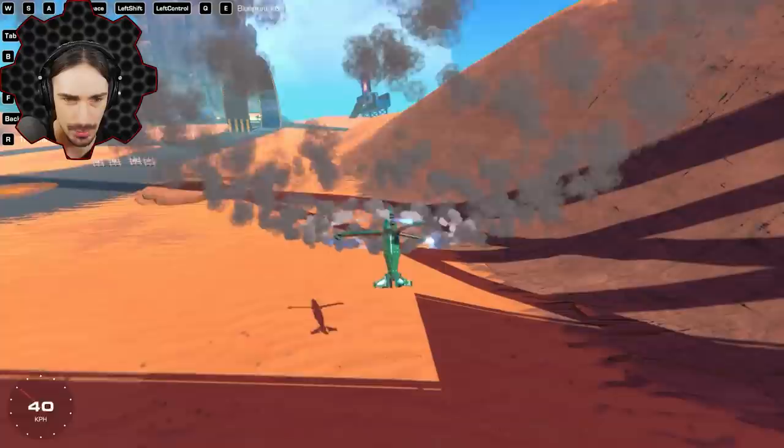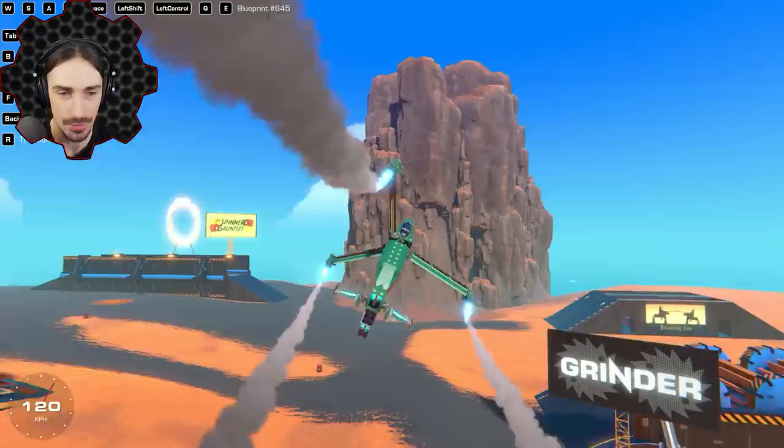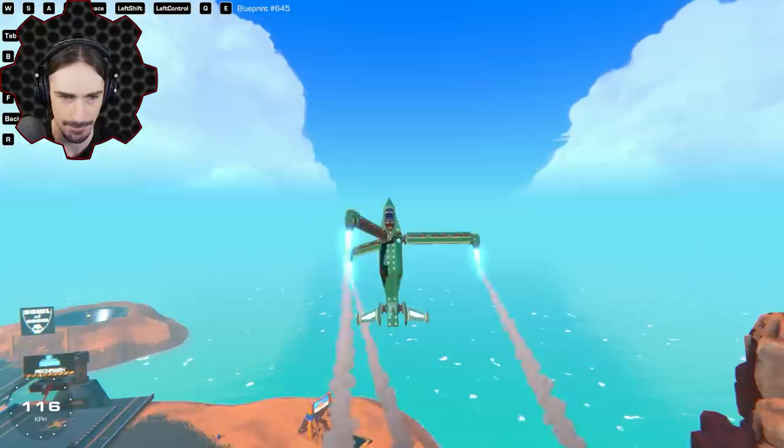But you see what's happening, right? The less parallel the thrusters are with my body, the faster the blades are gonna spin, and the faster the blades spin, the more it stabilizes my position. So once I get into that vertical position that I want to be in, ooh, overdid it there. I just gotta basically turn the throttle down. It's just hard to get into that vertical position. It wants to fight it.